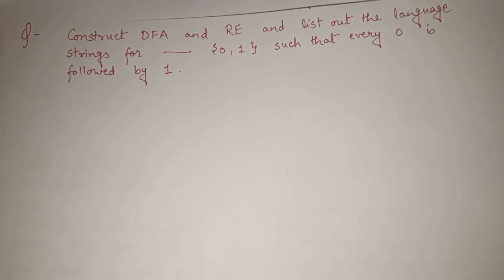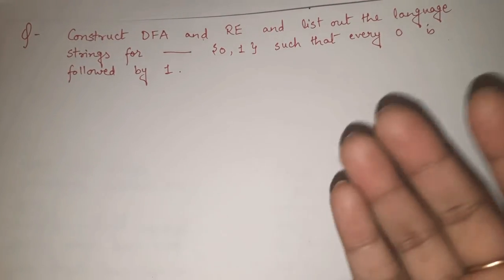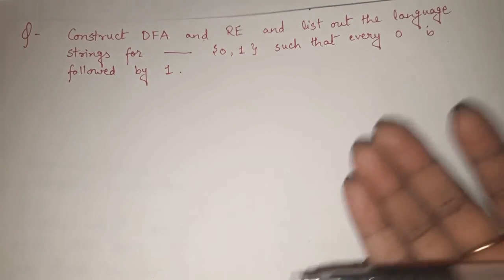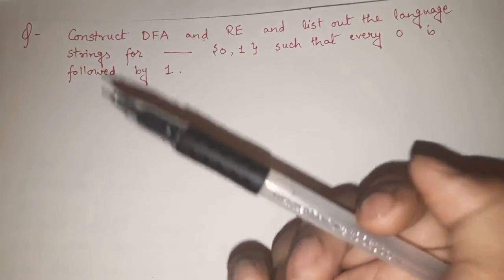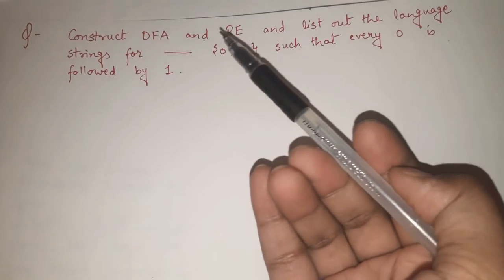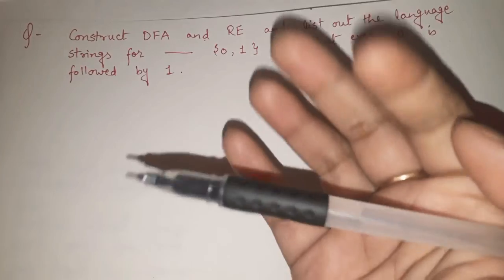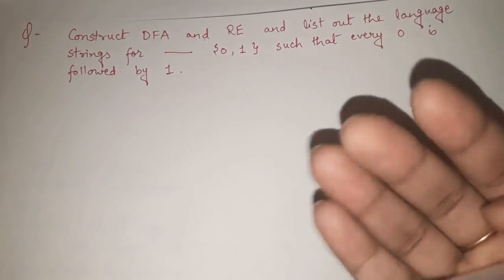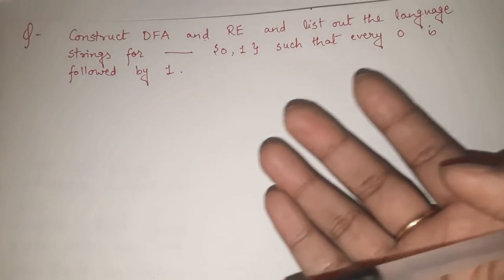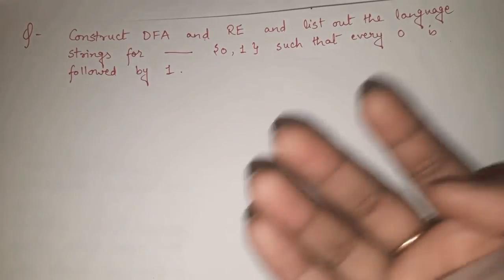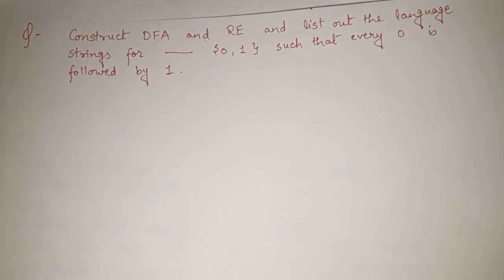Hello guys, in this video we are going to learn a few interesting and important things. We are going to learn some things that are frequently asked in our exams. For example, how to construct DFA, that is deterministic finite automata, or how to write down a regular expression, or if any definition is given to you, how to list out the language or the strings that belong to that language. Fine. So these are a few questions that have been frequently asked in exams for 4 marks, 6 marks, 8 marks, and it is very interesting to know.